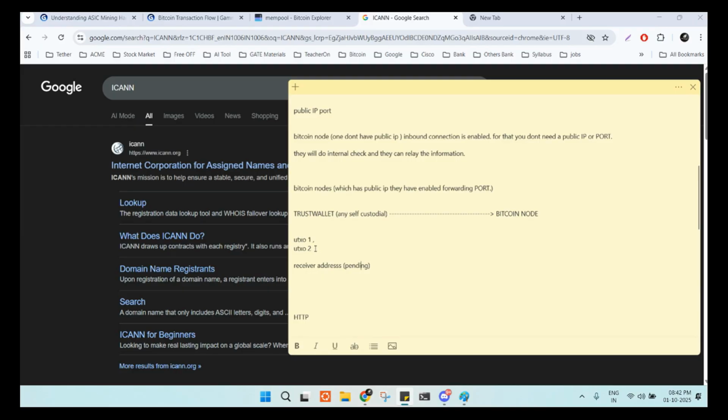So here we are talking about two things. One is inward transaction. By inward transaction, you mean whatever my wallet receives. Outward transaction means whatever my wallet is sending. Is that a fair definition?